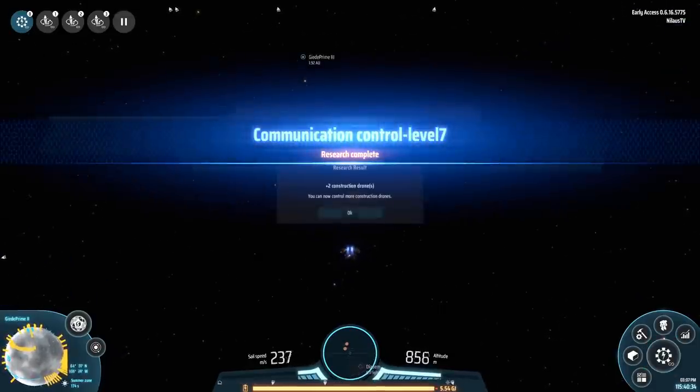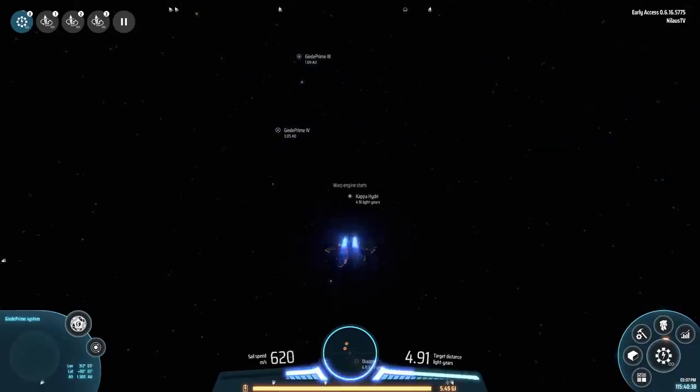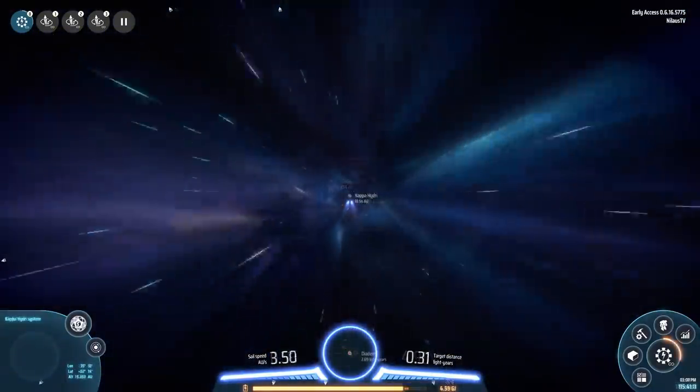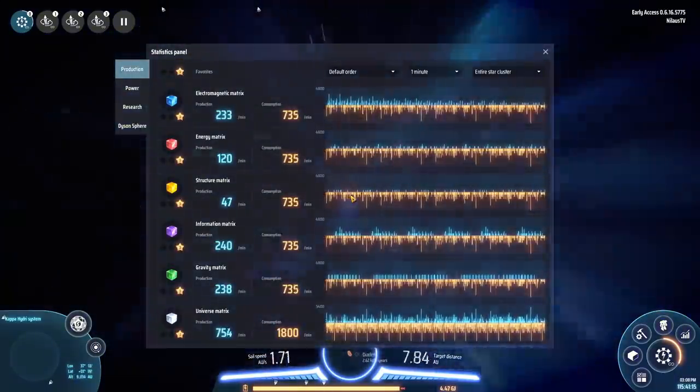And you are attacked. Ooh, communication, two more drones. All right, hit it. And I will see you guys when we reach the copper hydrate system. And we're here in the system. Before we jump out, we can just see here, now it is at full 1800.